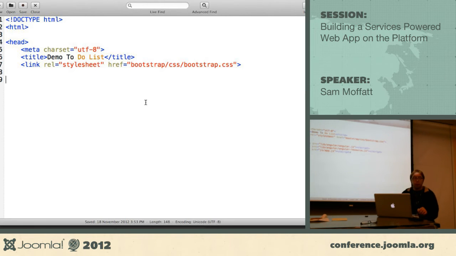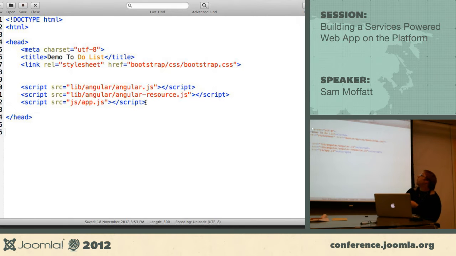So we're going to grab Bootstrap, and this is where we're going to grab some Angular stuff. Hopefully this line is mostly familiar to everyone, or at least to the designers. This one maybe not so much. So what we're going to do is load Angular, and we're going to load Angular resource. Earlier I was talking about how Angular is very modular and how they're splitting things out. Angular resource used to be a part of the main Angular build, but then they split it out. Obviously you can use a minifier to join it all back together, but for the purposes of debugging and my own sanity, we're going to have it split out. And we've also got this little JS, app.js, that I'm going to create, and it's going to store the application logic for this particular item.